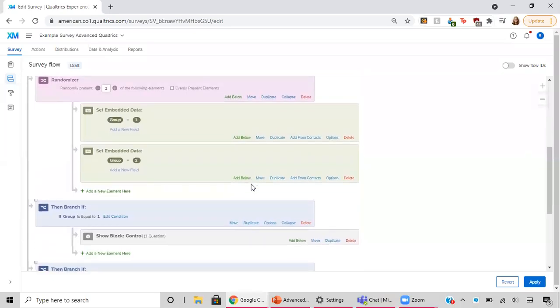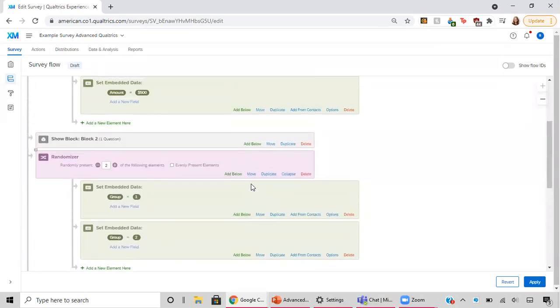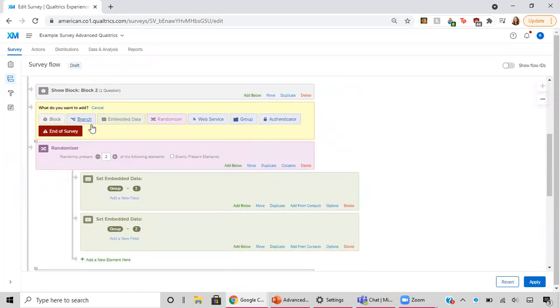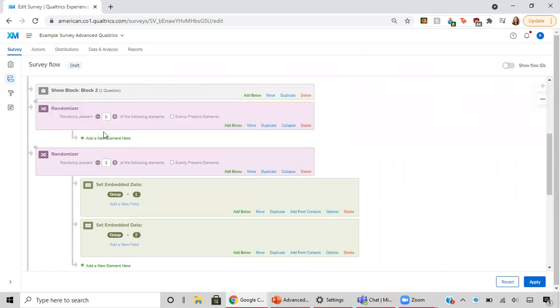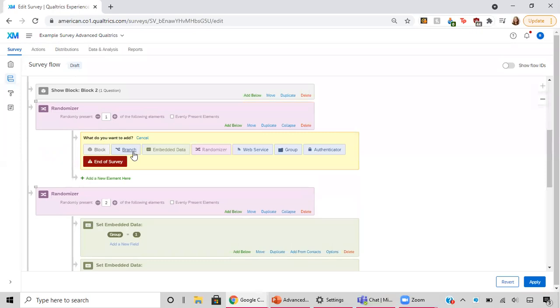Okay. And then next, we're going to do add below again. And you can always move these around. And we're going to do, instead of selecting embedded data, we'll do the randomizer again, except we're going to select branching.